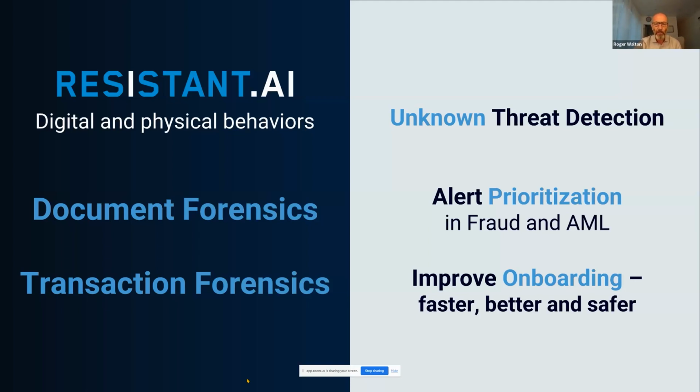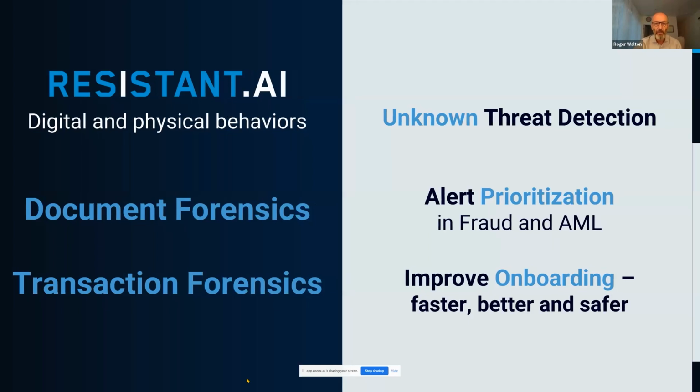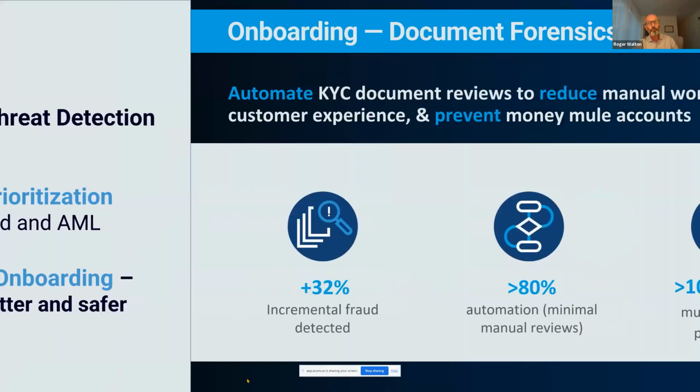Focus the resource on the alerts and the activity that is relevant, as opposed to much of the activity that we heard from Matthias there is not relevant. And obviously then to ensure that they're protected against unknown behaviors, unknown threats that we haven't identified yet. There is lots of human trafficking, child exploitation activity, terrorist financing, which is very topical right now, that is really hard to detect because there is no map, there is no rule book associated with them.